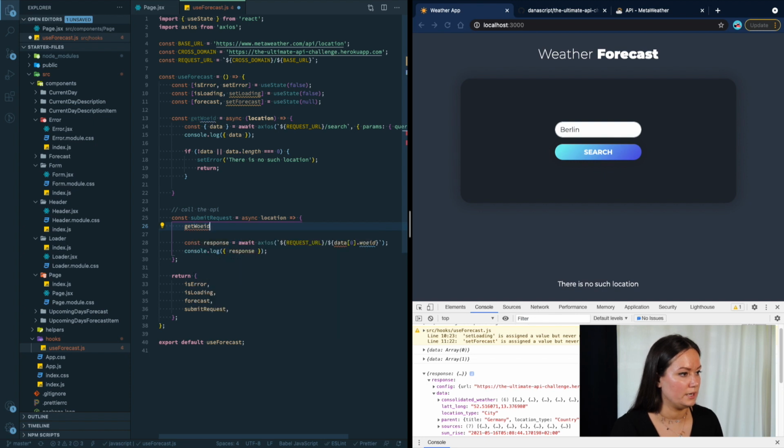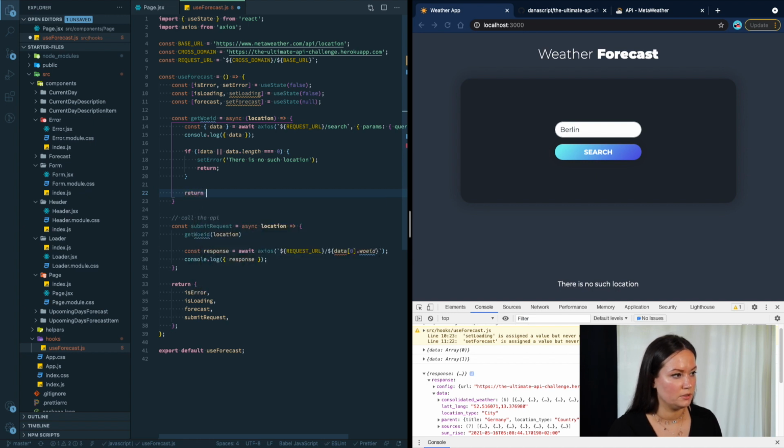Get where on earth ID, and we're going to pass the location. Now we do need to keep this function async because whatever we receive from the get ID, let's call it just get ID, we're going to return the data. So here it's going to be const data equals await, because we still need to wait for whatever JavaScript is going to return us from the other await.